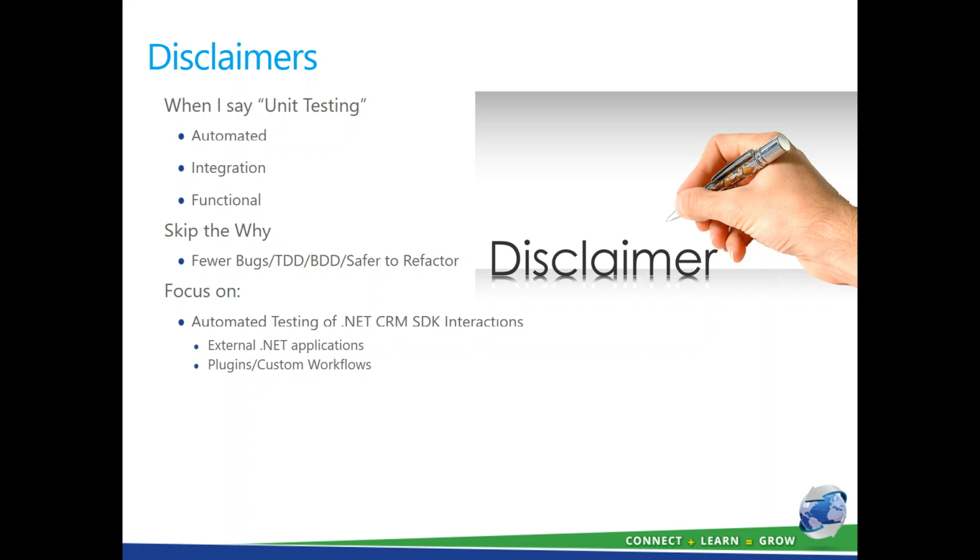I'm going to skip the why of why you want to do testing. I'm assuming we all know it's fewer bugs, or we want to do test-driven development or behavior-driven development or whatever. I'm going to skip that, and we're going to focus on automated testing of the .NET CRM SDK calls. So you may want to test an external application that connects to CRM, be it a web app or a web service or something that utilizes the CRM SDK, or just our standard plugins and custom workflows.